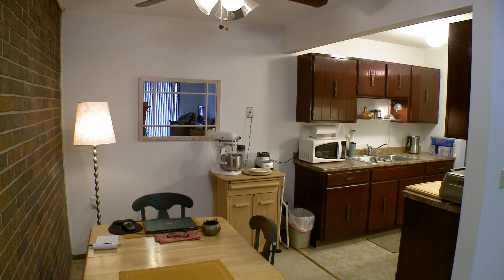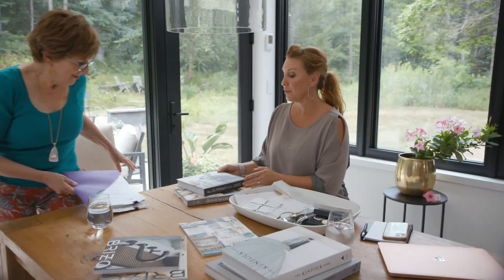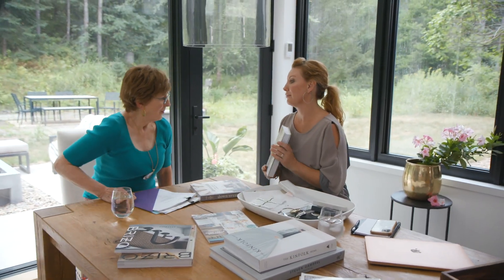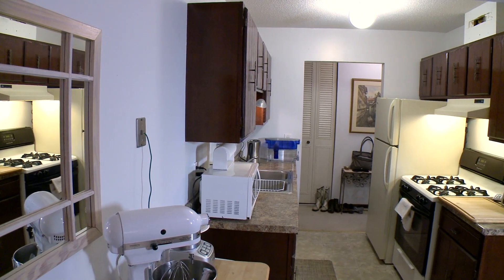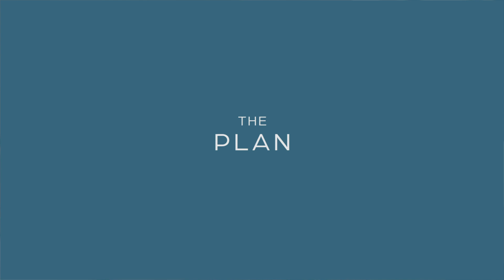This space was completely stuck in the 60s, but the dated finishes did not deter her — she saw the potential. She knew right away it was not a very functional kitchen. The space was small, under 900 square feet, but she knew she could live in it. In order to make this space truly a home, she needed to take it down to the studs. Creating a timeless, high-functioning kitchen was the pivotal part of her design, and she knew the dining room and living room would follow suit as soon as the kitchen fell into place.